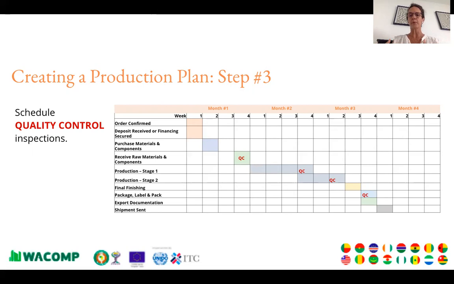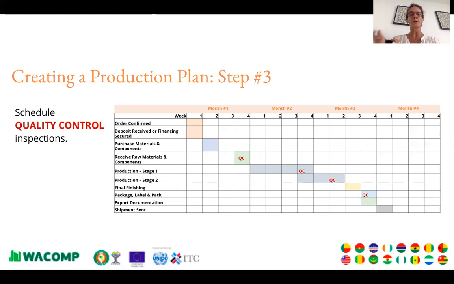Then I like to break up production into 2 phases. So perhaps the first stage of production is all of the cutting, right? The cutting of the apparel. So go through that first stage of cutting and preparing all the materials and do another round of quality control. Then perhaps after the second stage of production, where the garment is all finished, do another quality control step. Does it match the color, the size, the pattern, the cleanliness of the original sample?